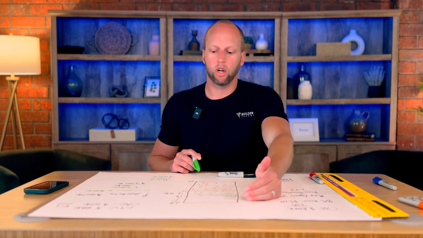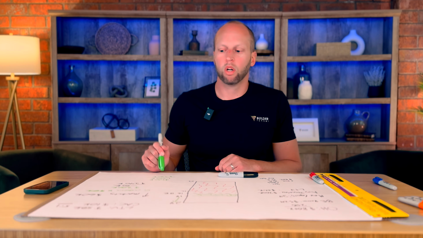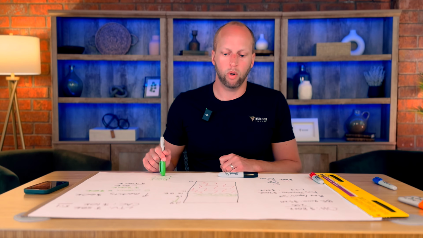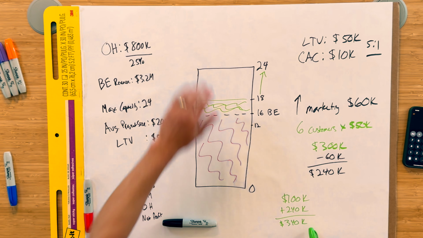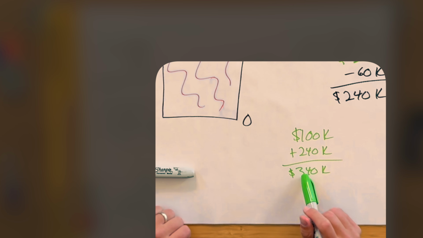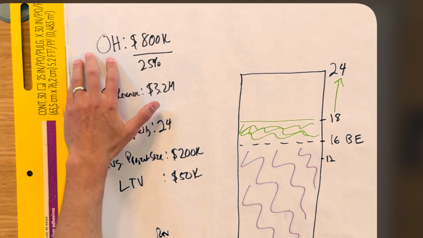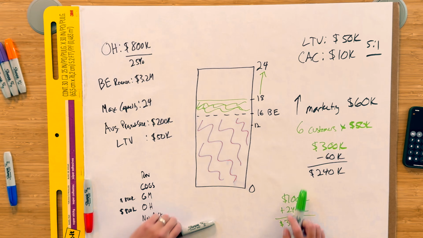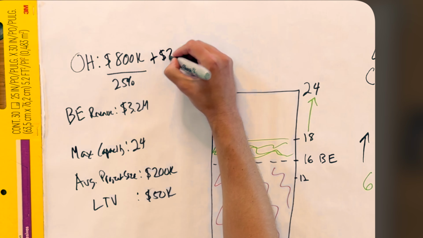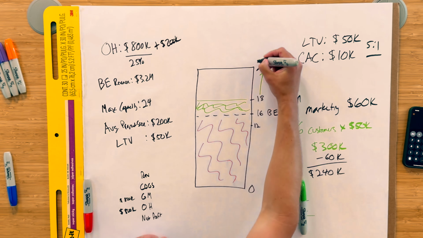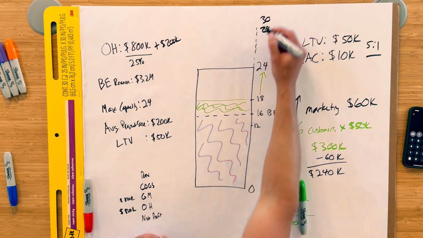That would be an optimize. Hey, we're at 24. We are just trying to increase our profitability by making customers worth more or driving down our cost to acquire. Option 2 in that decision tree is, great, now that we've got to 24 and we're making more profit than we were before, let's revisit overhead and our current team structure and see if we can increase our maximum capacity. And so if you add 100 or 200K to your overhead, then it will drive this up, and that might be 28 or it might be 30.